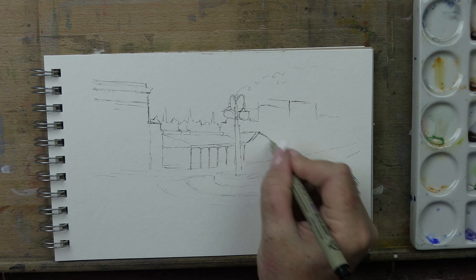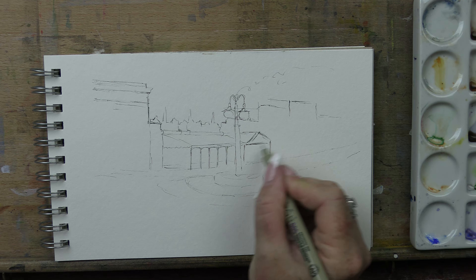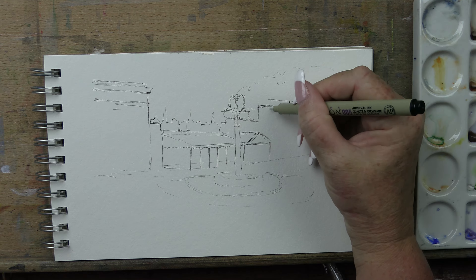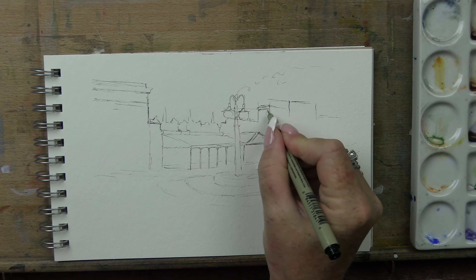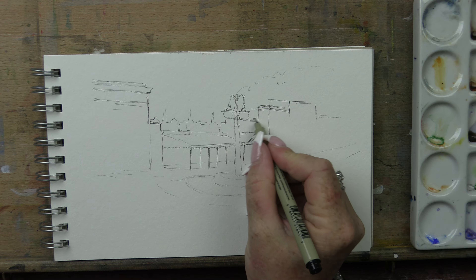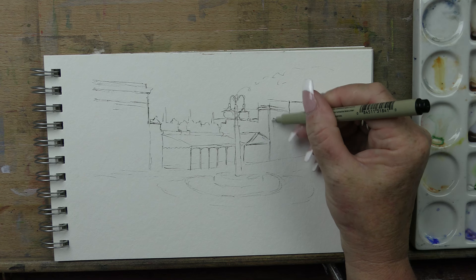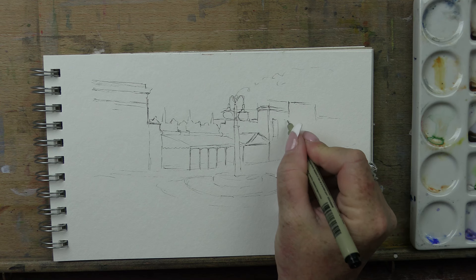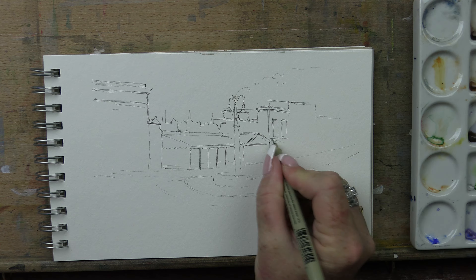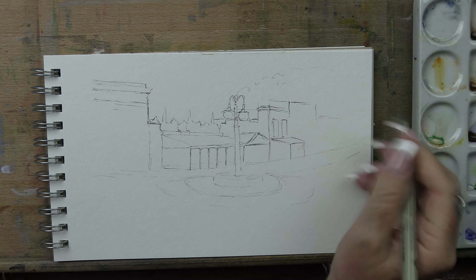I've got to connect that to that. I'm going to try and be a bit more relaxed. That's another veranda of another shop. I've got to remember the angles - the angles are going down. This building comes down like that; it's like a town hall, this one. It's got a solid bricky top on it. You can just see sort of shapes of the windows, which is good because I'm not going to get bogged down - I can only see one side of this street in this photograph, which takes a bit of pressure off.